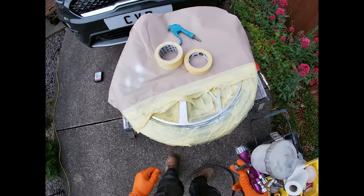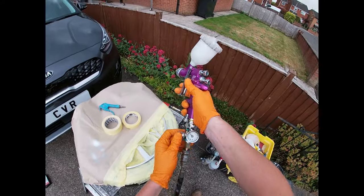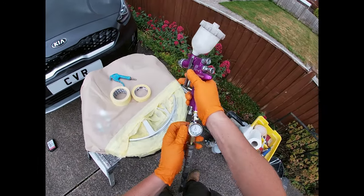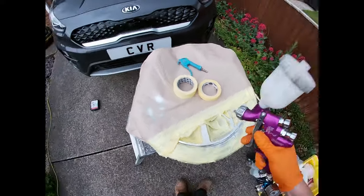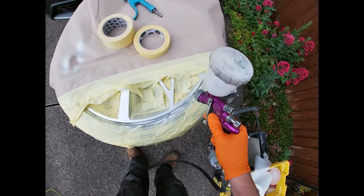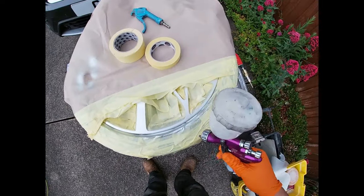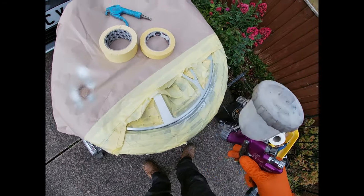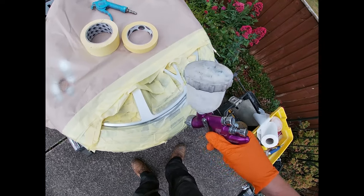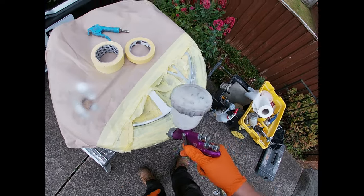After leaving that to dry for about 10 minutes, I've just mixed up some 2K lacquer in another mini gun. Turn the fan right down again, and the pressure right down too — a little tester. Okay, we're ready to put a bit of lacquer on it. I'm going to give this coat a lacquer, starting just where I put the base coat, and then going straight over it up to where I've left these little tunnels.